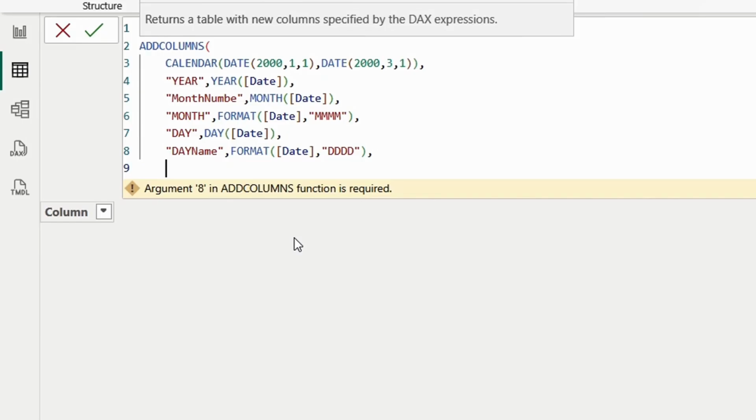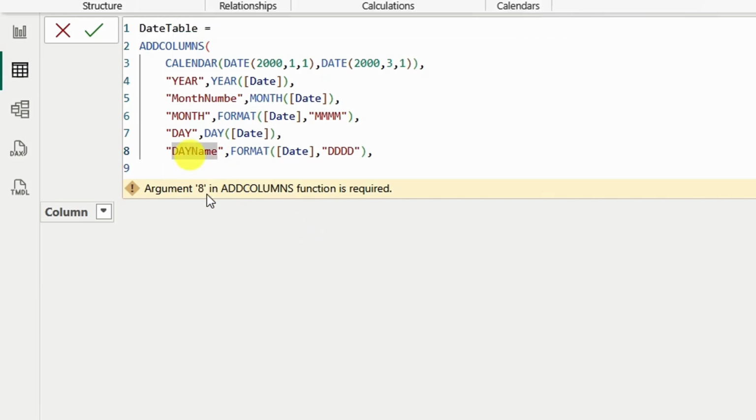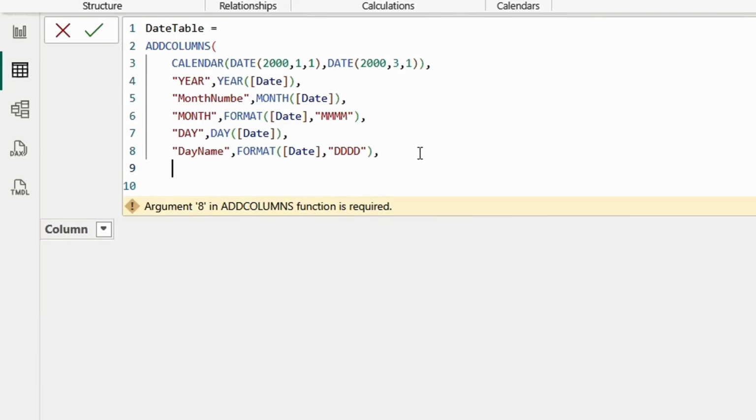Format this as, and then we know the week, which is week number.